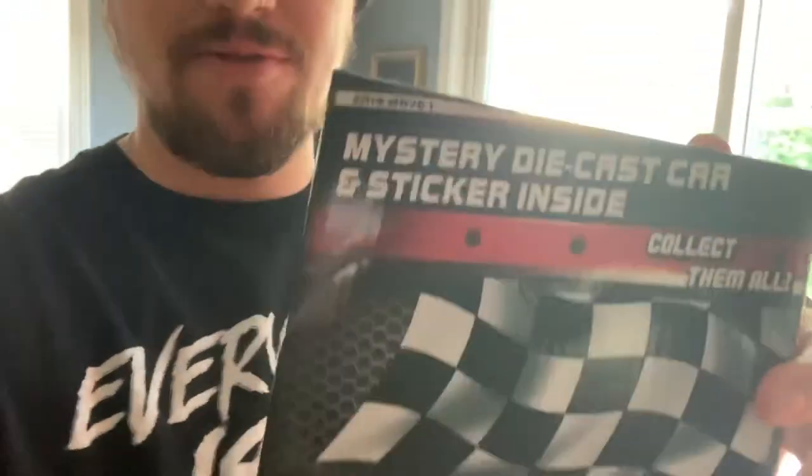But this weekend, I didn't think I was going to do this, but it's Monday. I went hunting for little 187s. I bought the whole box of these little 187 mystery packs. I also went to Walmart and got a couple of the two packs. So today is 187 diecast unboxing day.